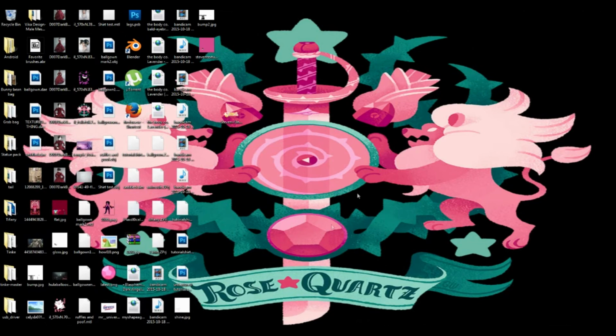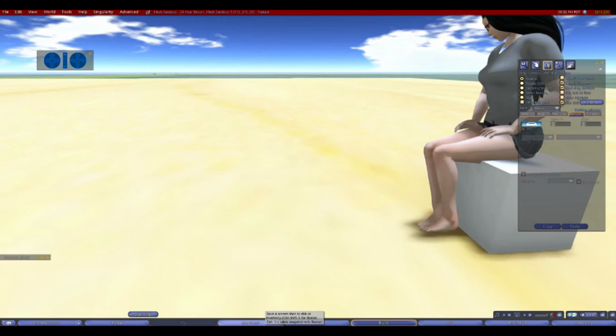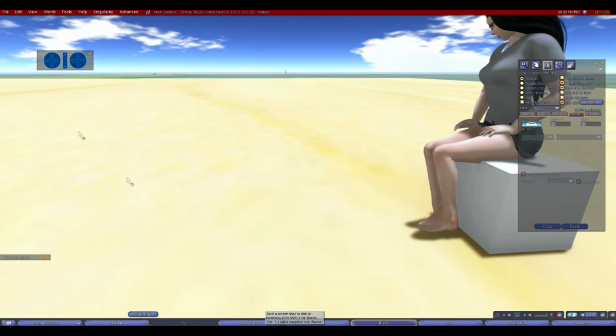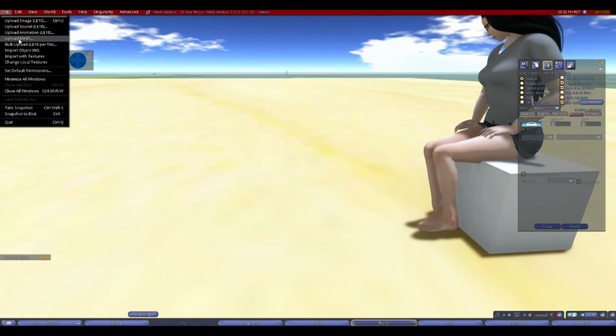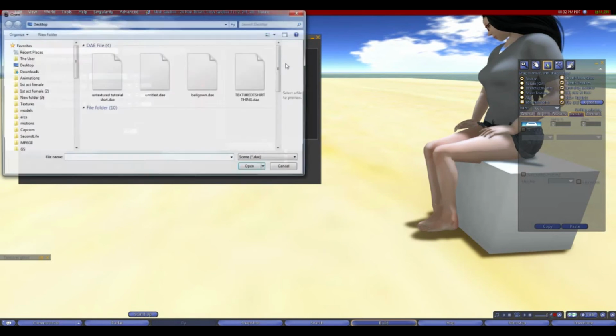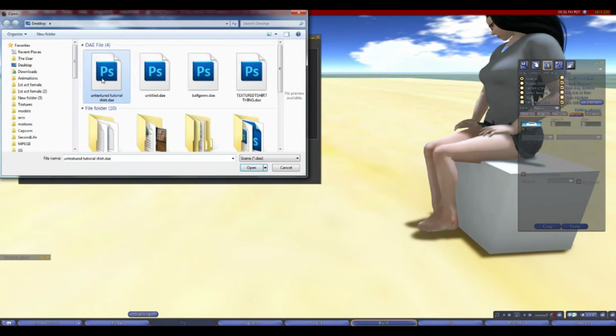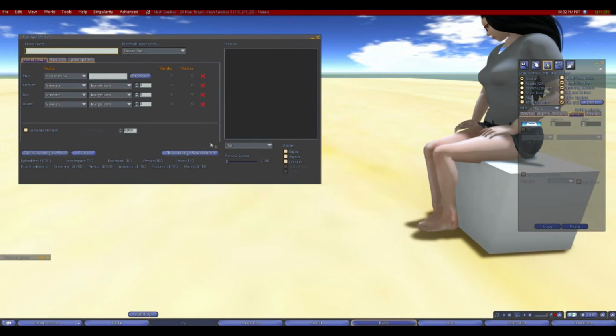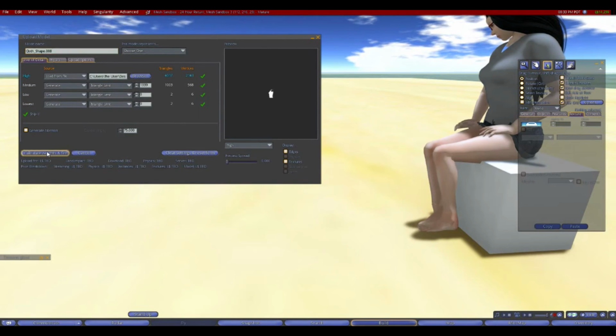Let's minimize this and let's go into Second Life, which I'm hoping I didn't close. There you go. Alright, so here I am in Second Life, and I'm going to import a t-shirt, which I believe I already have, texture tutorial t-shirt. And 0, 0, load.